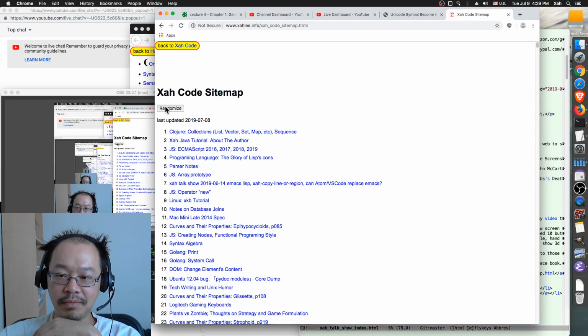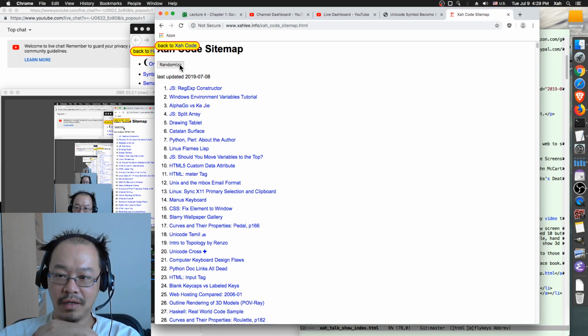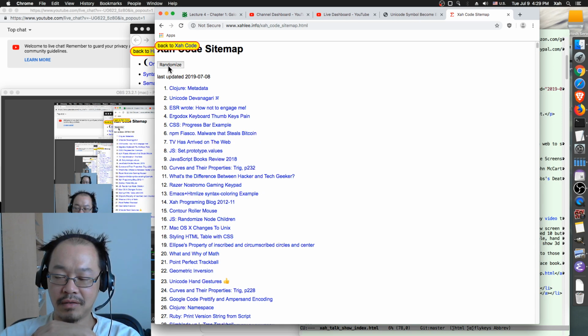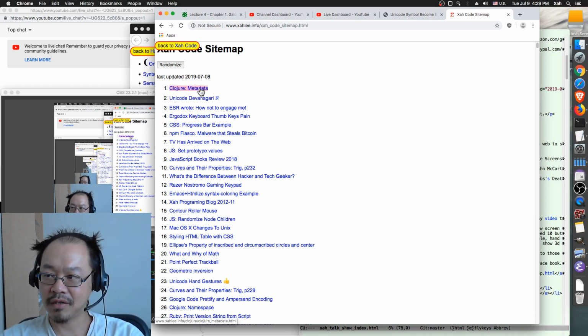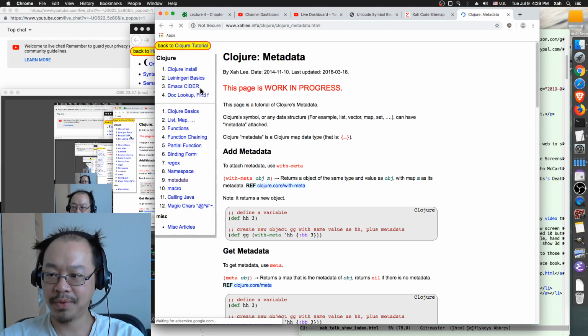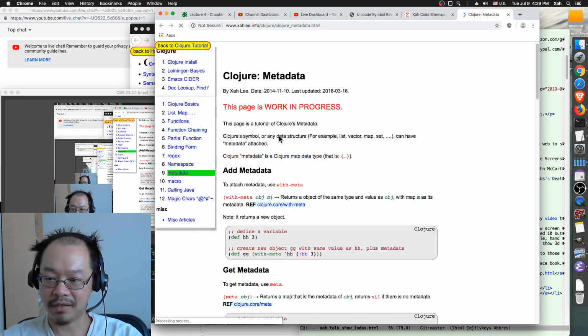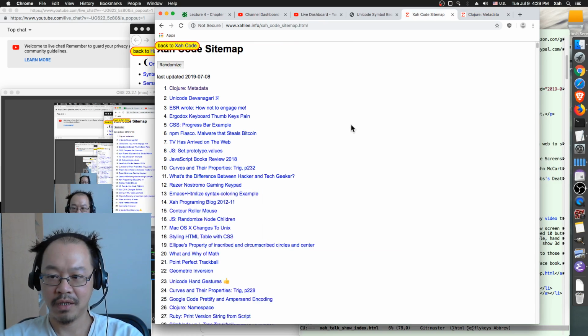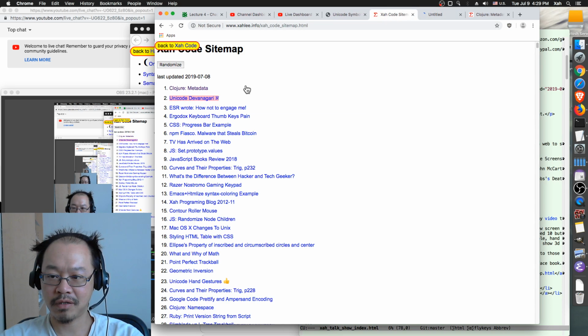Now you can randomize the order they are shown. When you click on one, it opens a new tab on this page. Closure metadata. Okay, work in progress. Let's open some of the pages. Let's just open them.